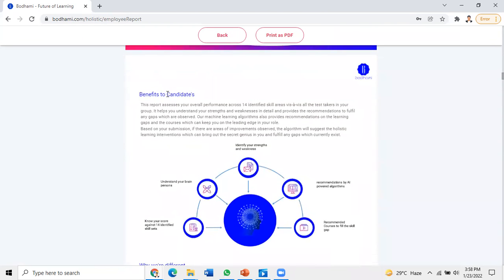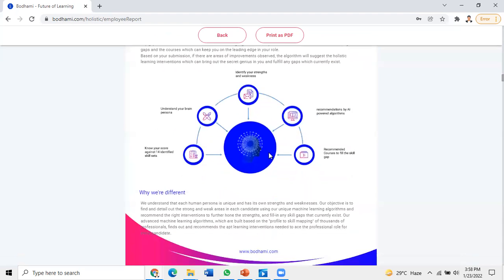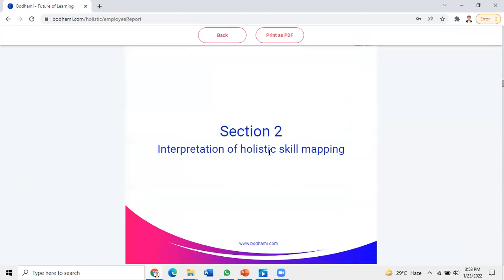Like here, it will come as benefits to students, for example, instead of candidates. So you can always write to us in terms of the standard customization which we offer, and we can get that done for you as part of our setup for this test.